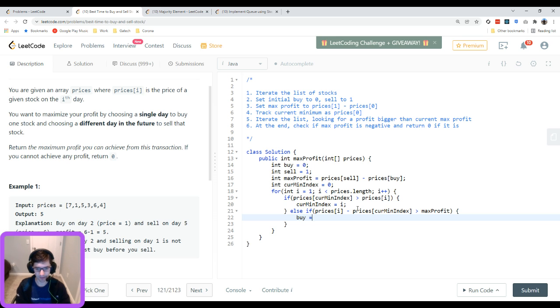So our buy is going to be curMinIndex. Our sell is going to be i, and our maxProfit is going to be prices at i minus prices at curMin, or really this could just be buy and sell, or sell, I don't know why I keep doing that. Buy, sell minus buy.